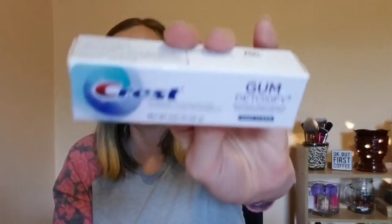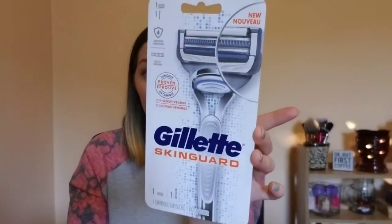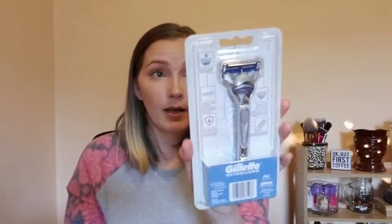Next thing in here is a Crest Gum Detoxify, neutralizes plaque bacteria even around the gum line, deep clean fluoride toothpaste. Here's what it looks like. This is a nice little sample. We will definitely get some use out of this. All right, so it looks like we have another full-size item in here. It is a Gillette SkinGuard shaver. I think I'm going to take this because my husband's particular about his razors, and honestly, I think men's razors work better on legs than the women's ones. I don't know. So it's just one razor in here, and then it comes with one cartridge. So that's pretty awesome. These things are expensive.